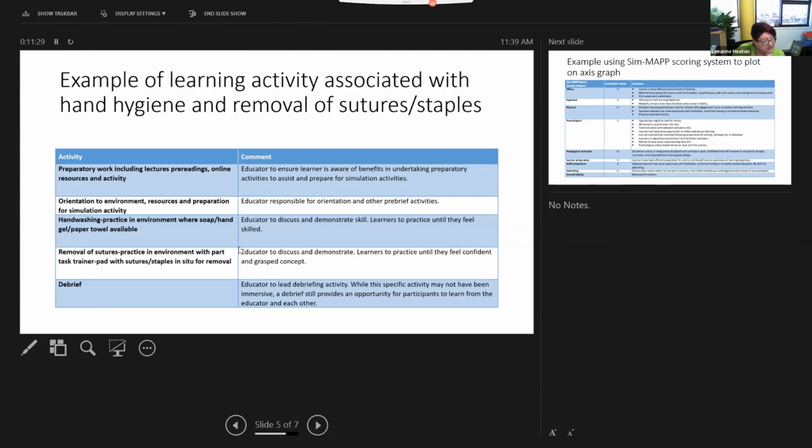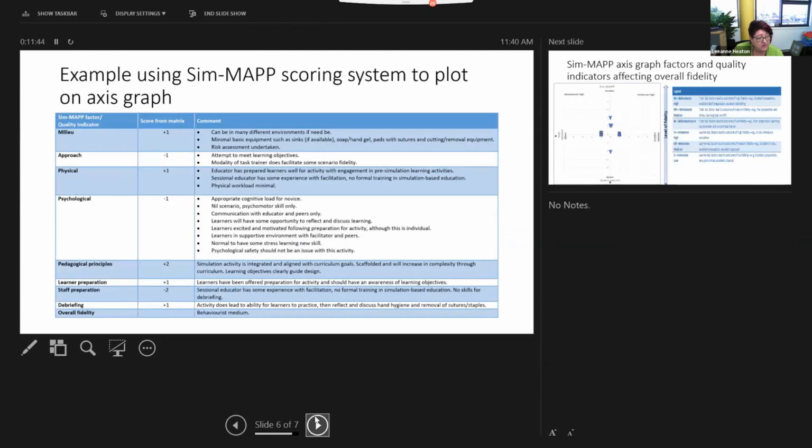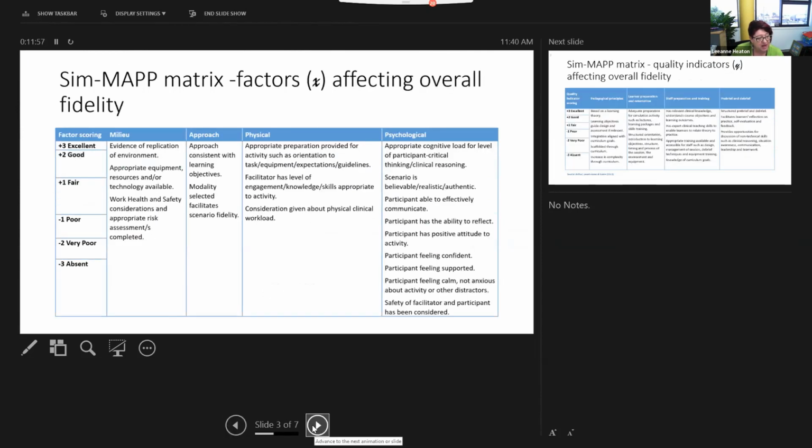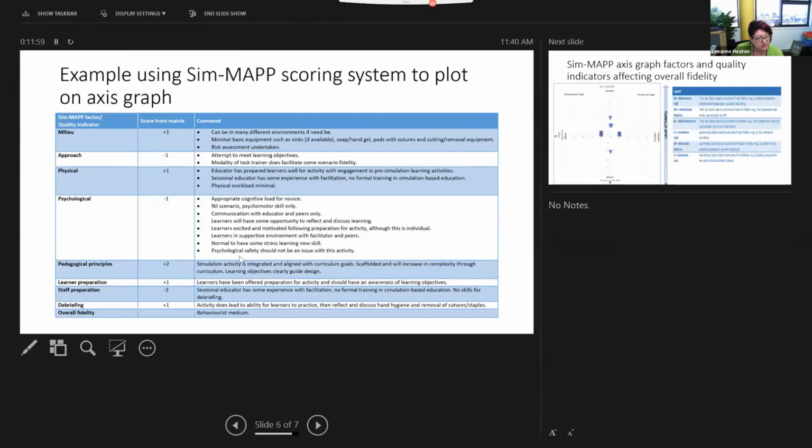So this slide talks about the expectations around preparation, undergoing the actual session, and then having a debrief afterwards. To be prepared for that, we went through these factors, the X and Y factors for the mapping, and then we come up with what score that would give for each of the sections.